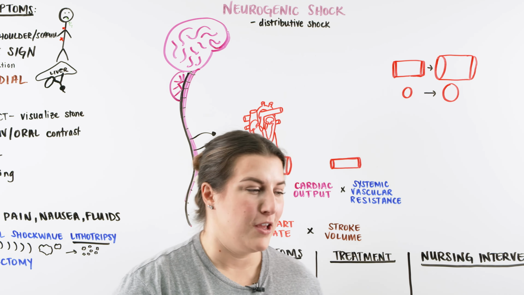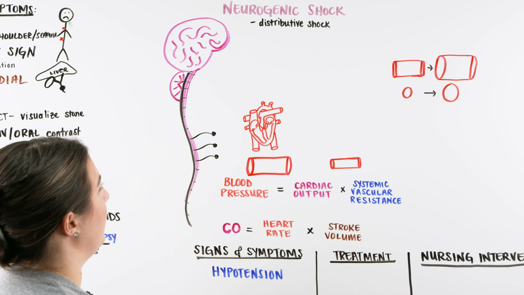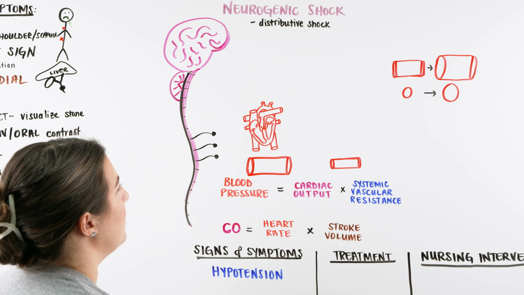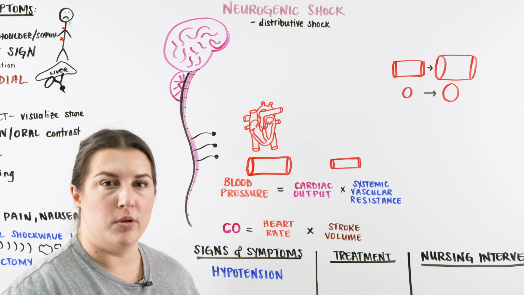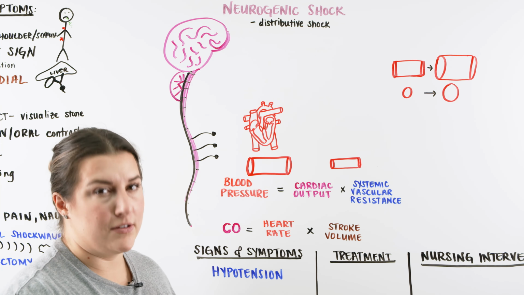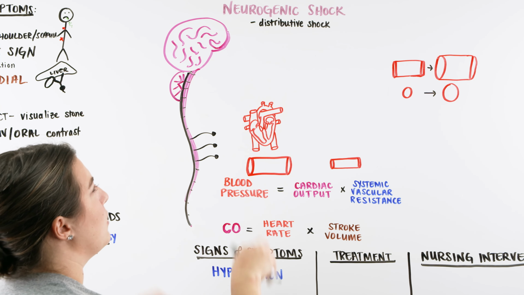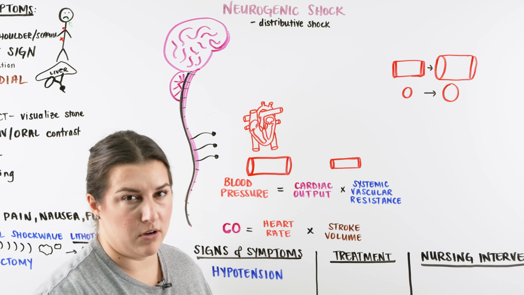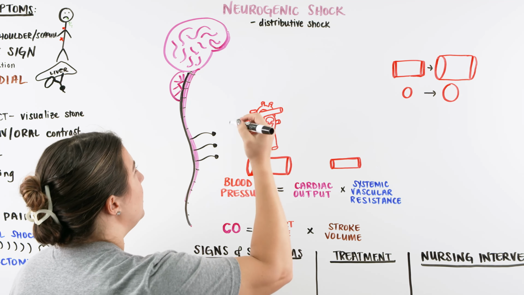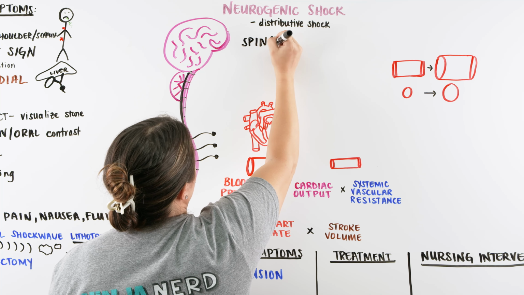But let's get started with neurogenic shock, also known as a type of distributive shock. So distributive shock, when we talk about that, we're going to be talking about fluid, basically. We're looking at fluid, and what is the fluid within our body that's really important is our blood. So when you think of neurogenic shock, think of distributive shock or blood. That's what we're going to be focusing on here. So when we talk about neurogenic shock, we're talking about a spinal cord injury that may occur.